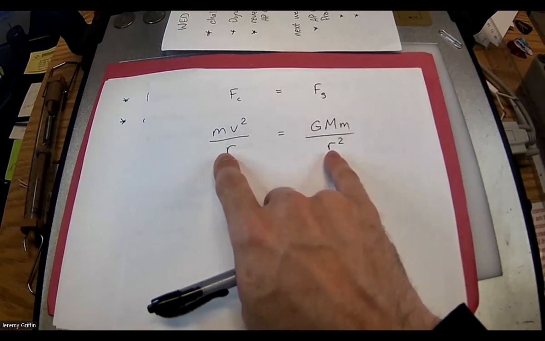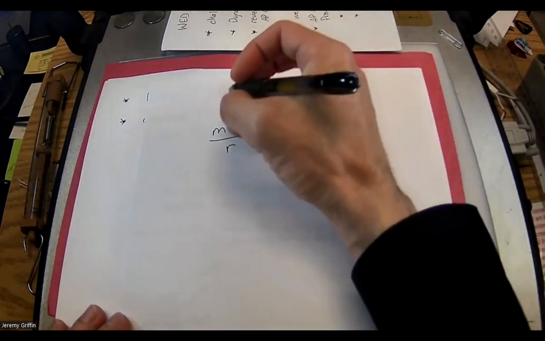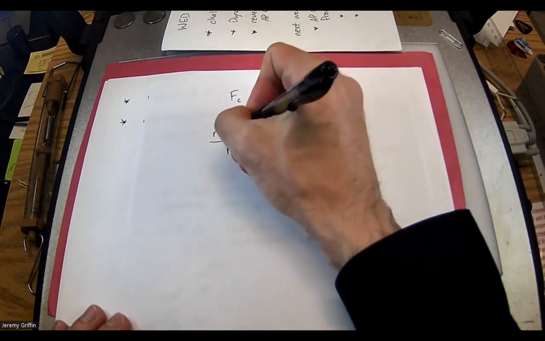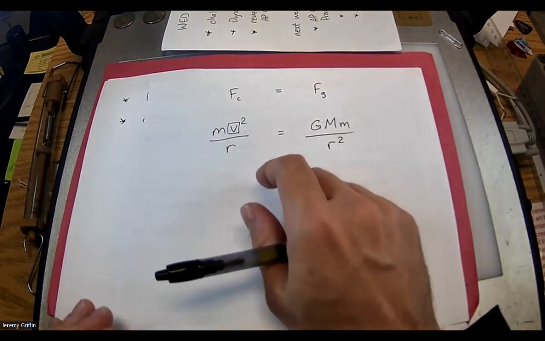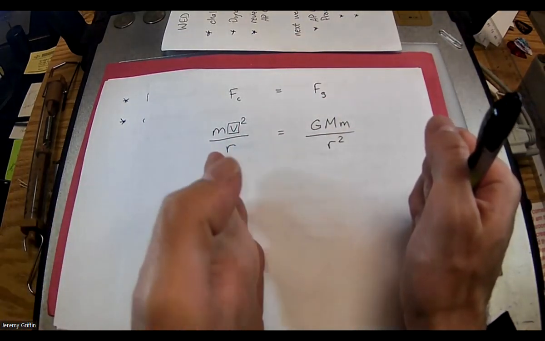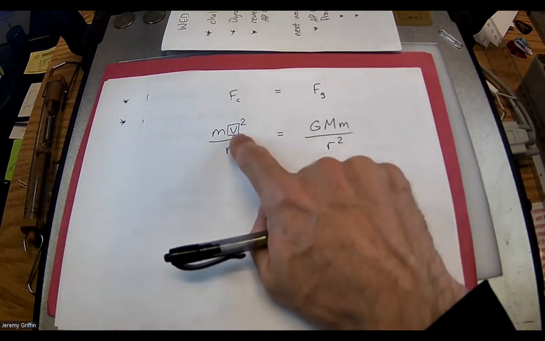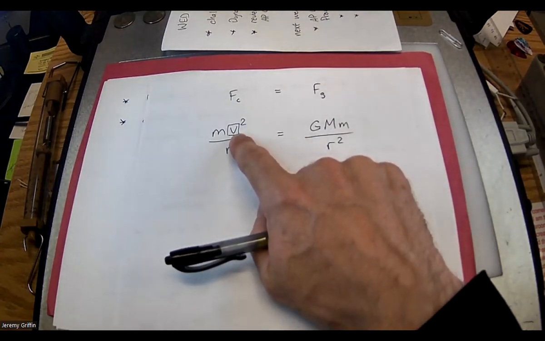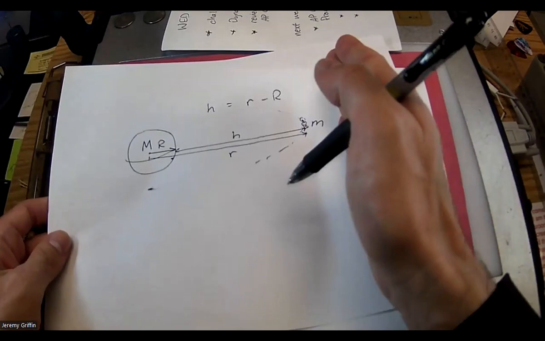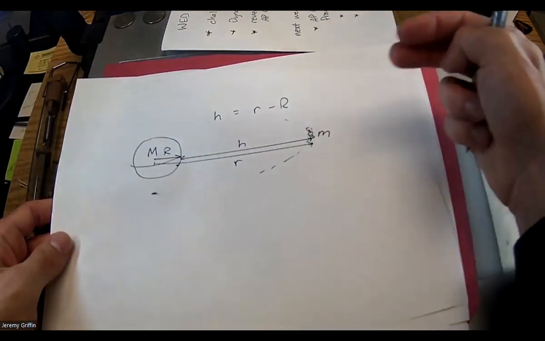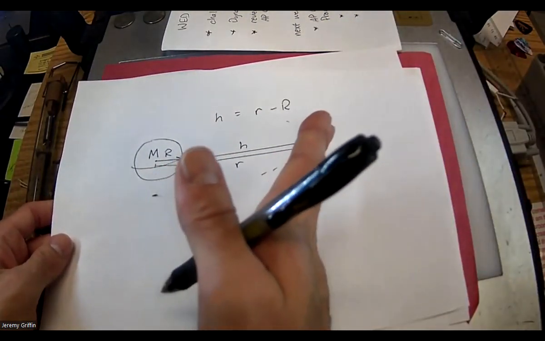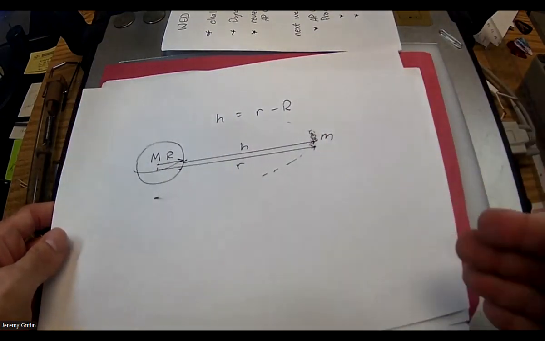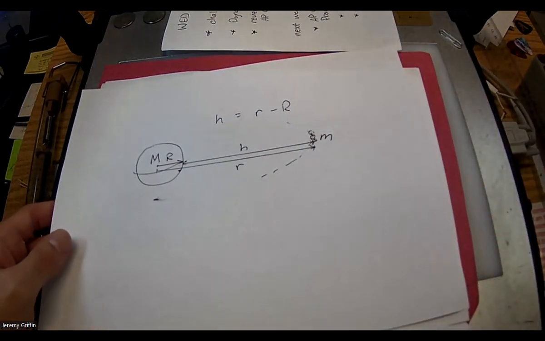What are we solving for here? Yeah, this velocity. I could say a tangential velocity. You could also call it speed, because it is constantly changing direction. So is this a constant velocity? Not technically, because it's changing direction. There's a net force on it, the centripetal force. You could say constant speed. That'd be okay. That would be true for a circular orbit. Circular orbit would be constant speed.